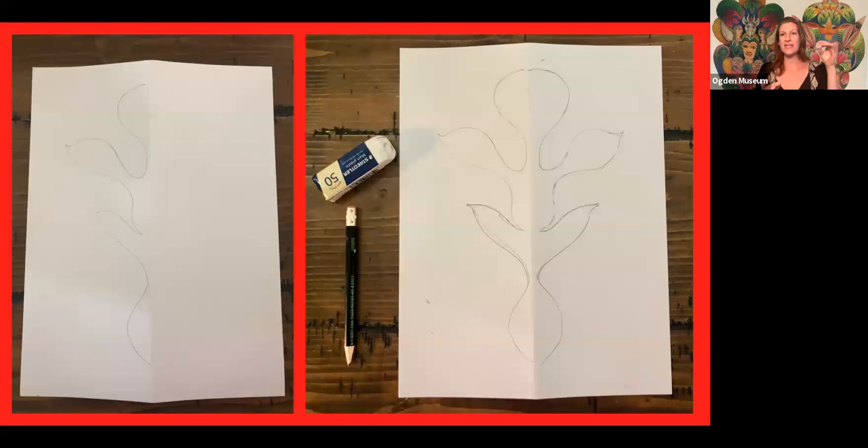You can see here I began by taking a piece of paper and folding it in half long ways — hot dog style. Then I took a sharp pencil and began to draw a curvilinear shape from the top of the page to the bottom. I added a few flourishes but I tried to keep it pretty simple because I knew I was going to try and copy the same shape on the other side. Once I completed the first side, I grabbed my eraser just in case and began to very slowly try and copy the exact same lines on the other side. It took a few tries but you can get it — try and create a perfect symmetrical outline for your overall piece.